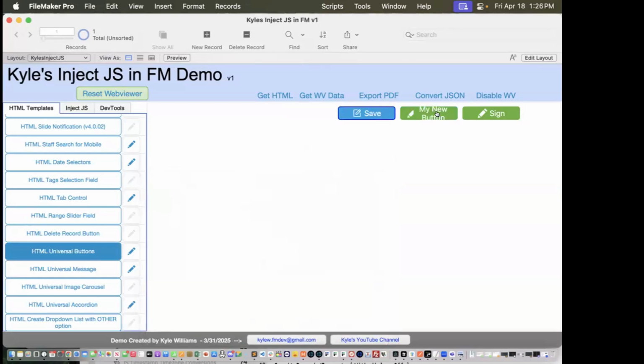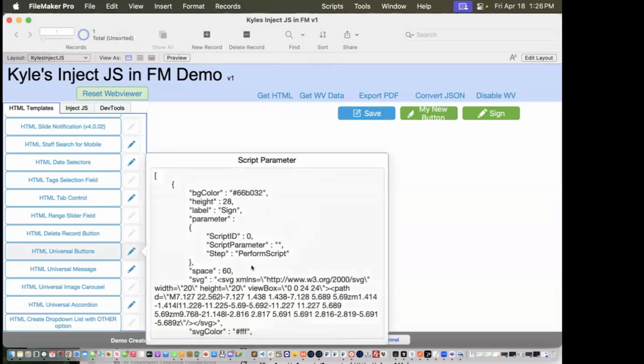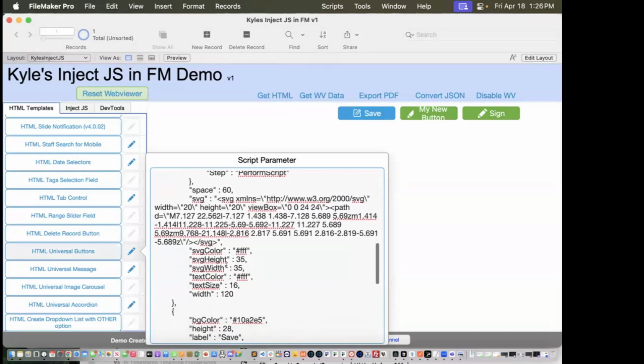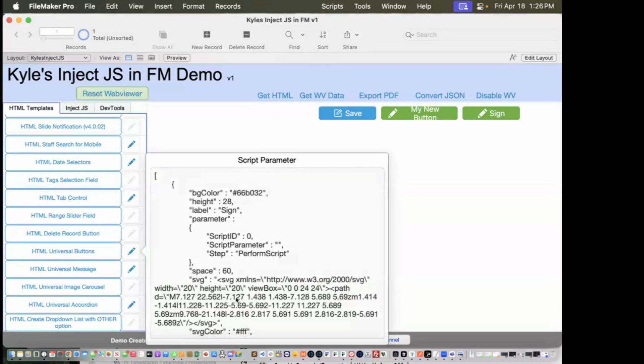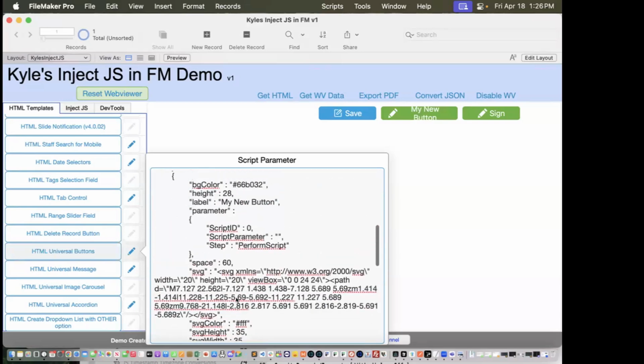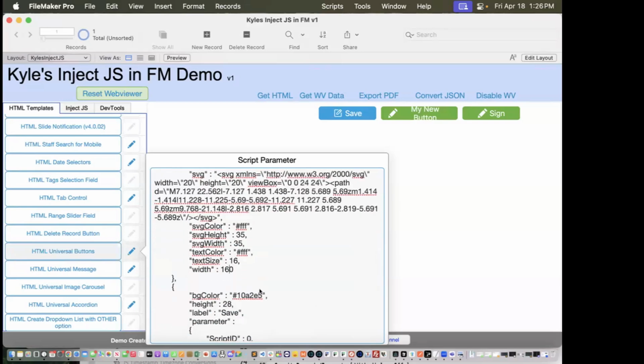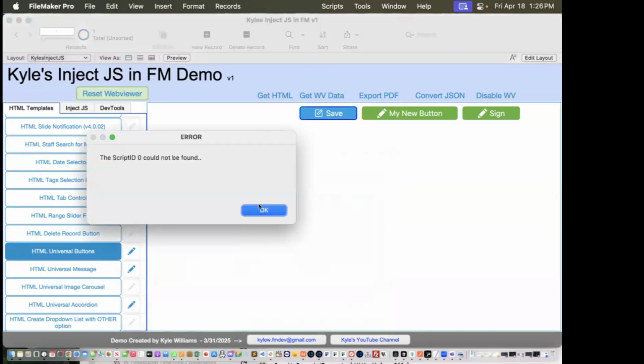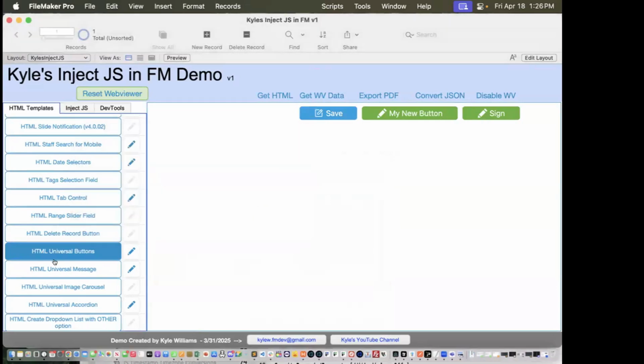In this case, what I need to do is there's a width section in here. My new button needs to be a little bit wider, and I can control the width here. If I say 160, I can make it a little bit wider. It needs to be wider. So instead of 160, let's do 200. No, not that much. Okay, now all the text fits. That didn't take me too long to add another button. And I got a script parameter. So it's calling my script with the parameter, and I can change that parameter to be whatever I want. That could be really useful.